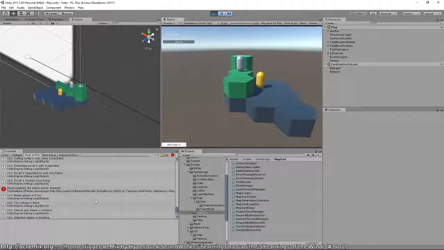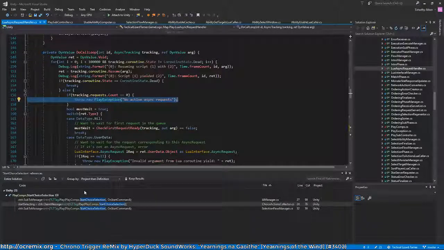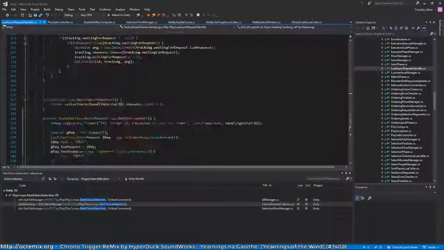Got an error, actually. No native async requests. Oh no, active. Did I forget to add it to the list?